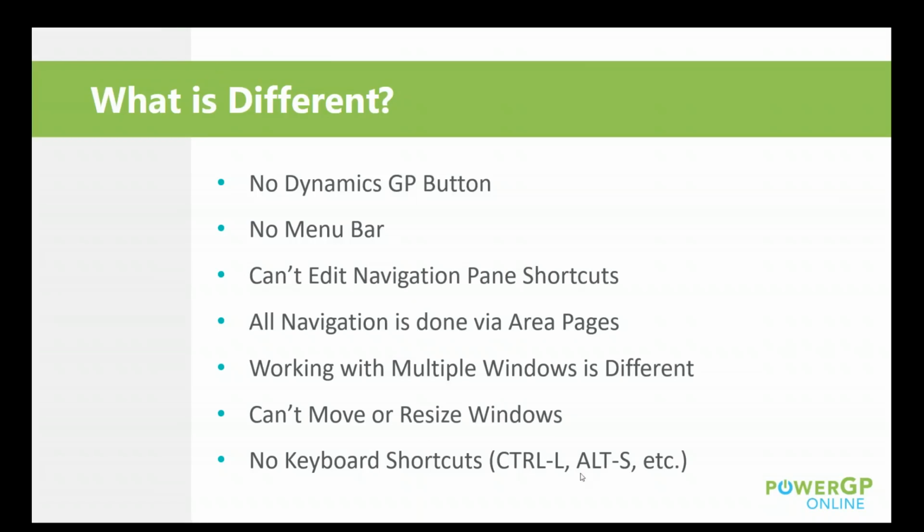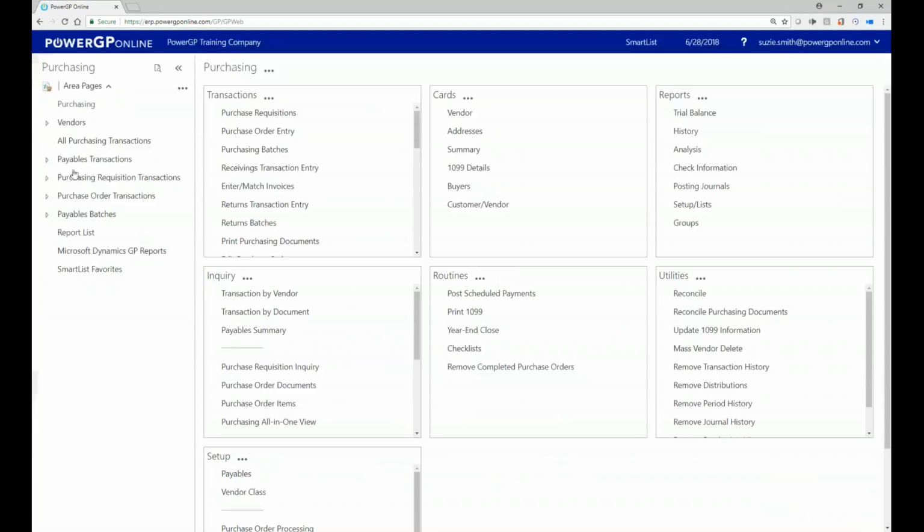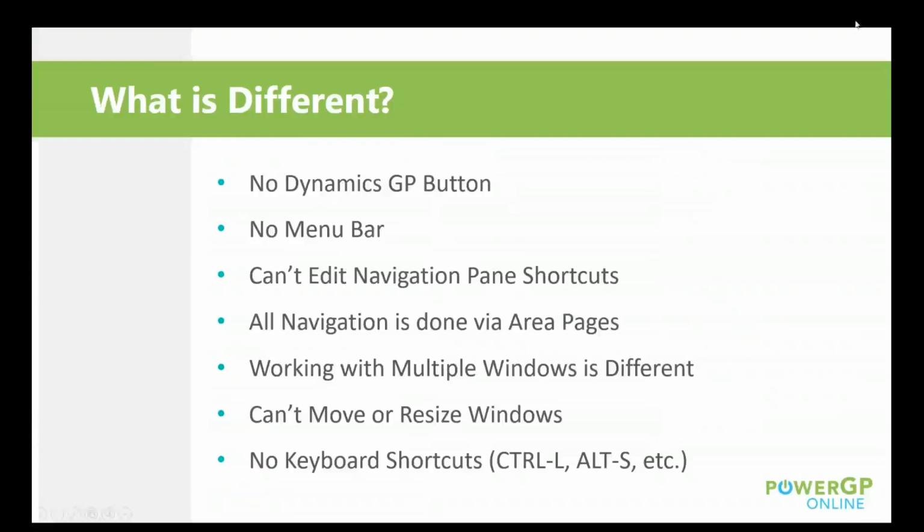And by that, I'm talking about if you were to add something over here like smart list favorites and so forth, you're not going to be able to edit those easily. And if you need to edit them, someone's going to have to go to where you have the web client set up to clean it up for you. So I'd be careful about adding that in.